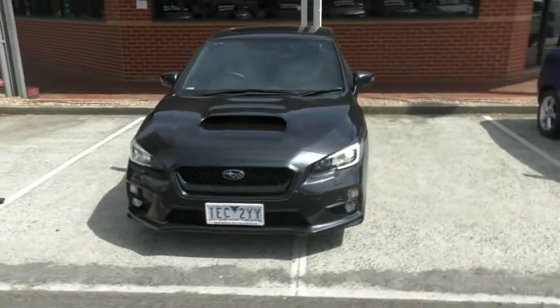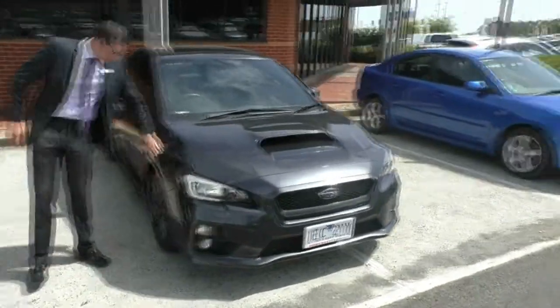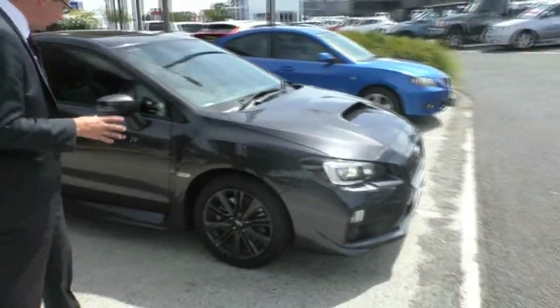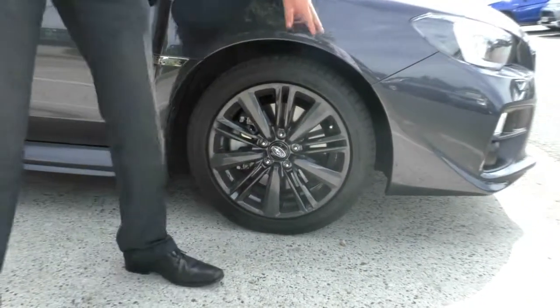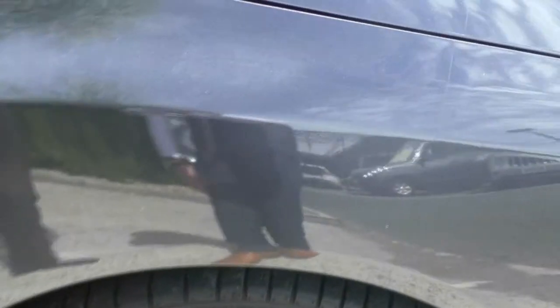Coming around now to the driver's side, the way that the wheel arch sort of comes out a bit and has a nice sharp angle to shear off is quite aerodynamic and just gives it that nice look, like I said, that perfect blend of nice curves into sharp angles. We do have across here the invisible front protector, which protects the front of the car. It's perfectly color matched as well. You can only really see it when you get up close, and it protects the front of the car from stone chips, so the front of the car is in fantastic condition.